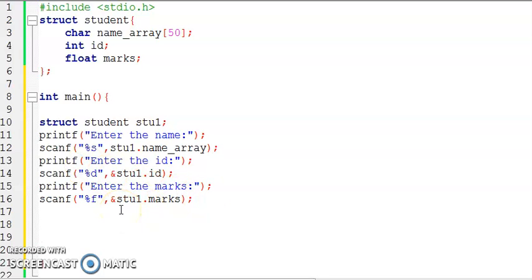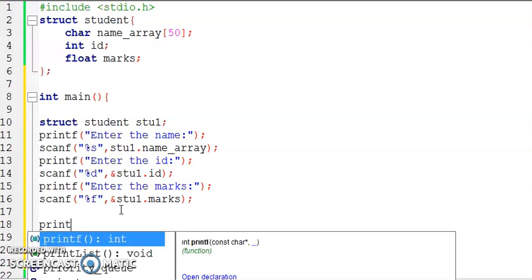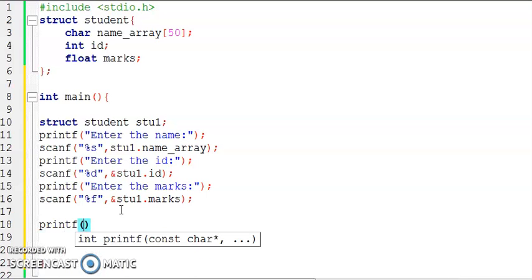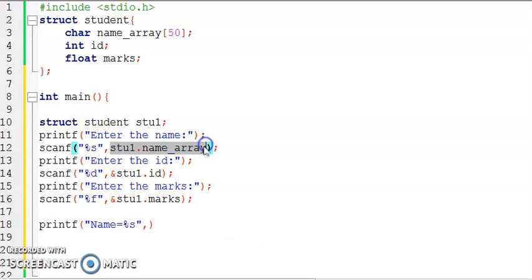So what you can do, you can print them. So for printing, you can write name is equal to %s, comma, stu1 dot name_array, and also put a new line.